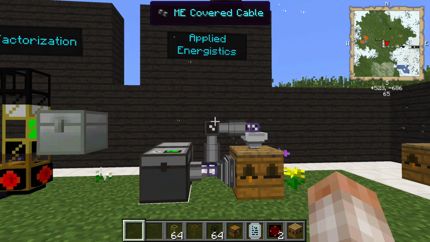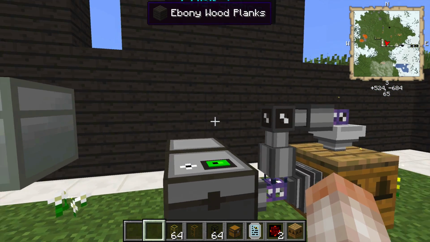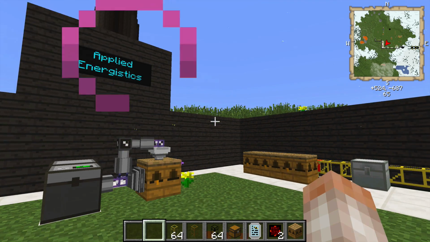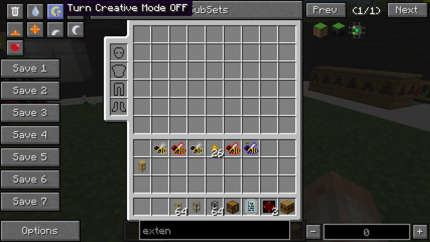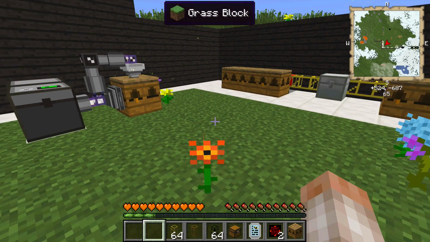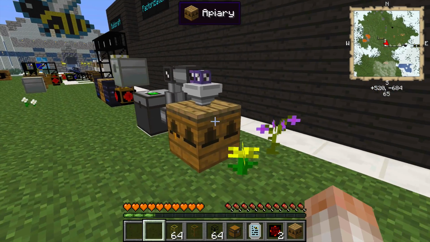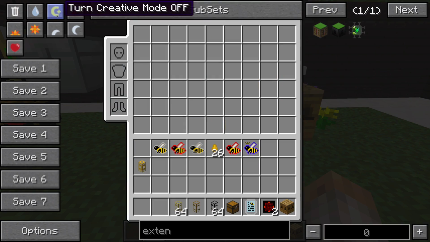Applied Energistics, this is probably the most simple, but requires a little bit of progress into the game. And all this stuff that's floating around me is the effect of some of my bees, and it's a pretty cool effect. It's like regeneration or something. I'll turn that off. If I get close to one of these, I'll get it. Sometimes these bees give off good stuff, and we talked about that. And there we go, is the regeneration.